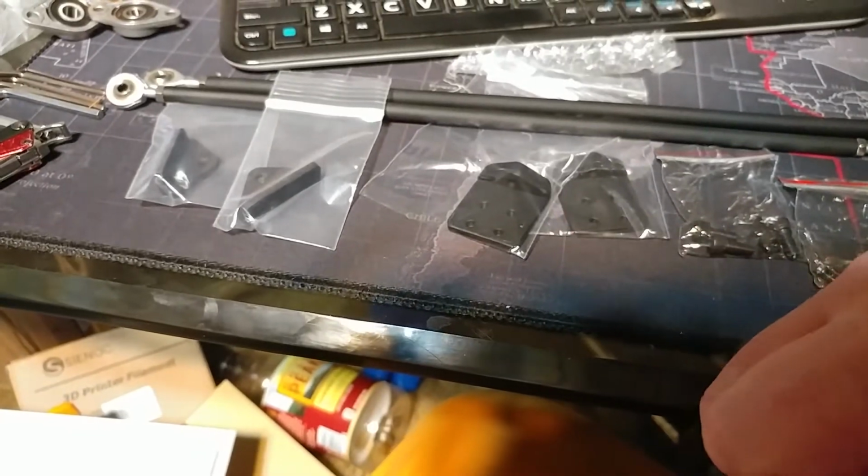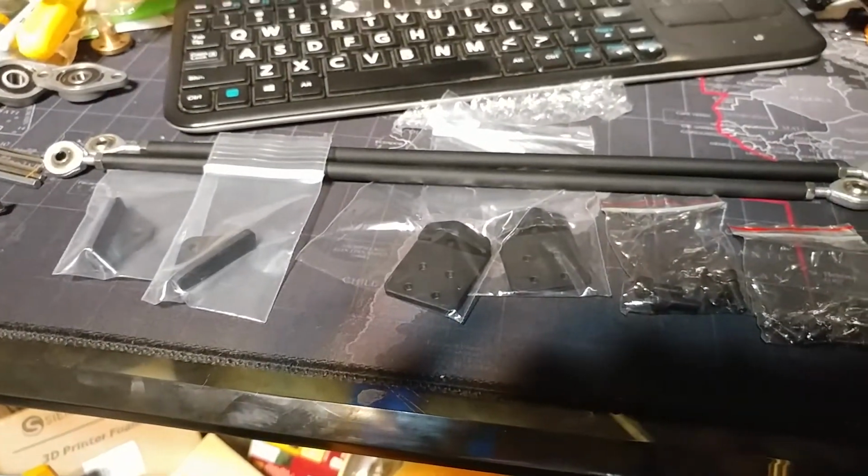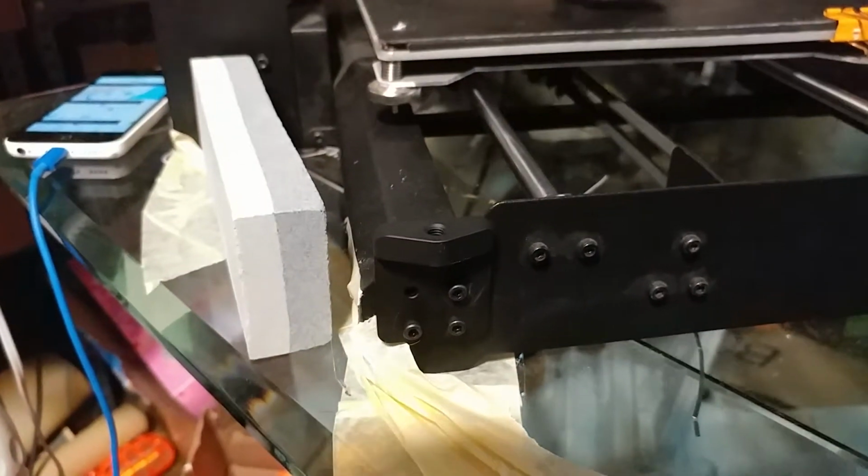This is cool. So I'm gonna do some video of me installing it on my Duplicator i3, and this way both of my printers will be braced. I'm a wild man. I'm doing it while it's printing.